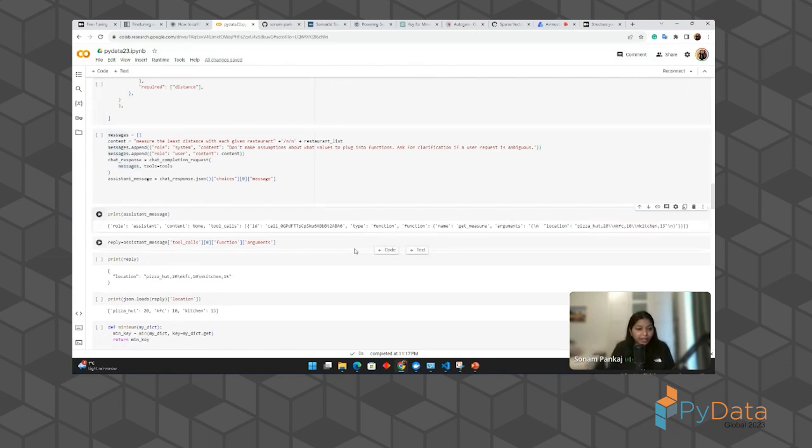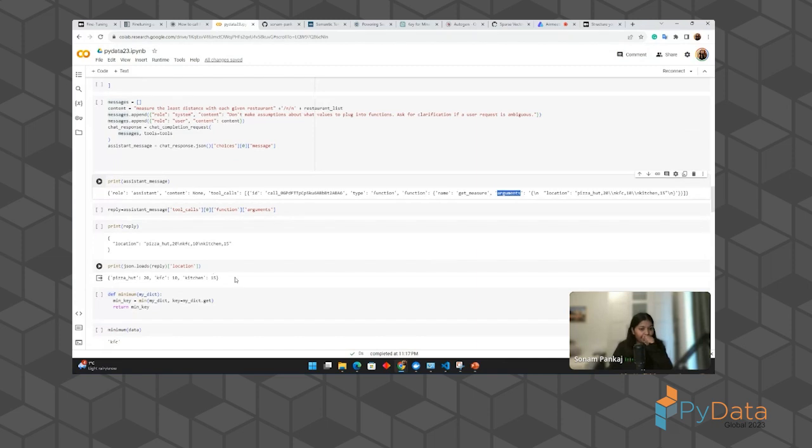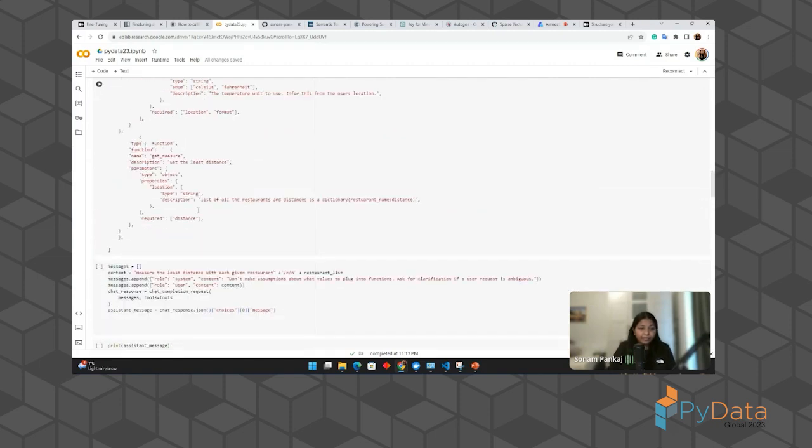And how do we extract it? Well, we get into the tool calls, which was basically this: get the first item of the list, get the function here, and then get the arguments here. Now, what we have is a dictionary with the restaurant name and its distance, the same thing that we defined over here.